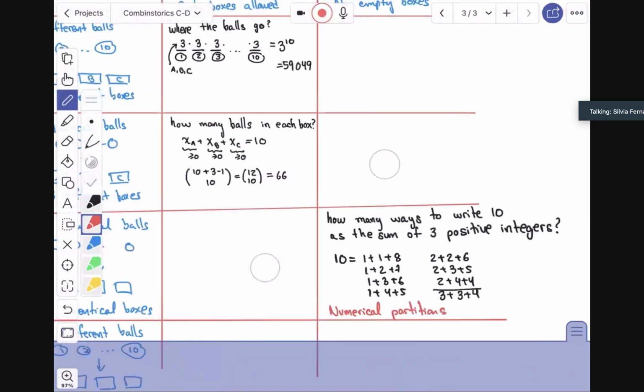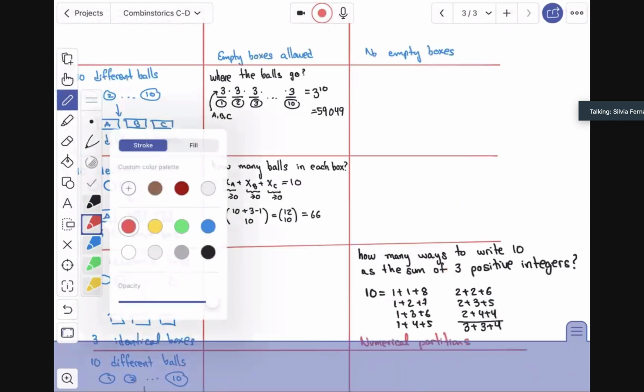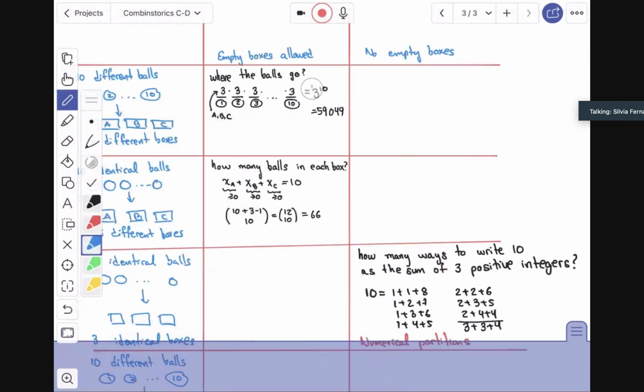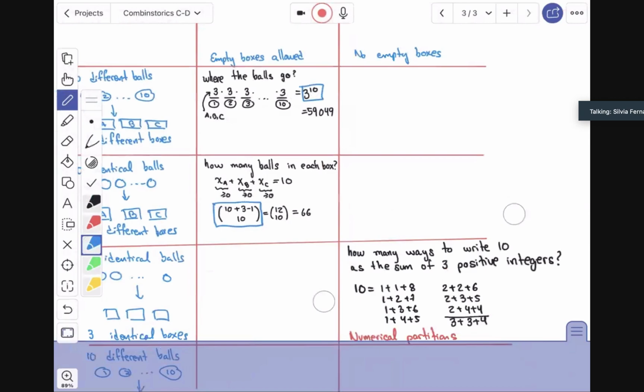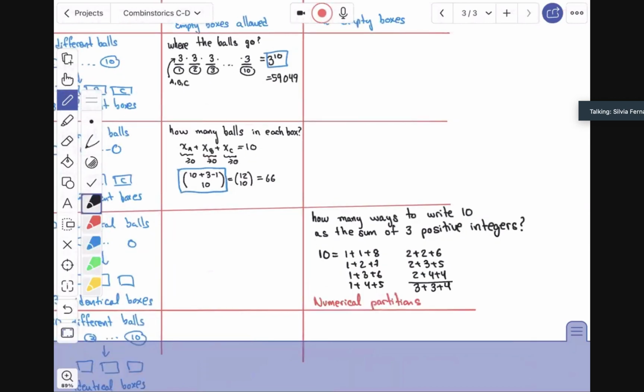So my answer in this one, maybe that was 3 choose 10. This one. And this one, I don't have a formula. We just kind of did it by hand. But these are called numerical partitions, and there is a notation for it. This is partitions of 10 into 3 parts.